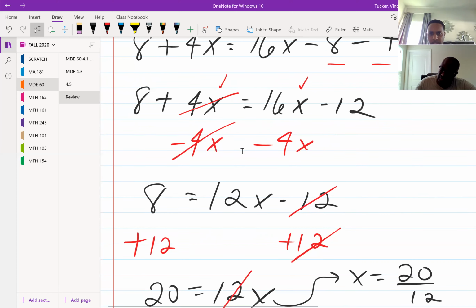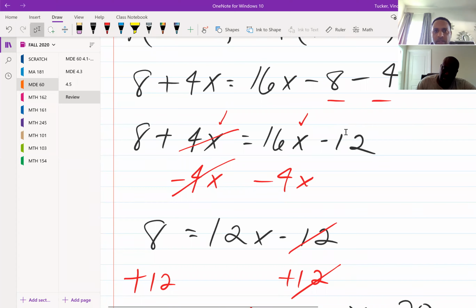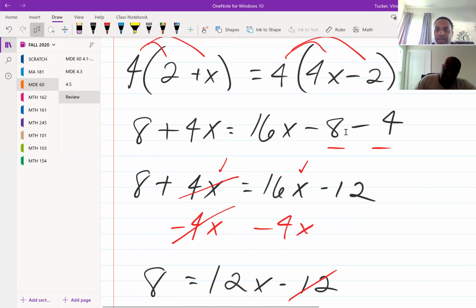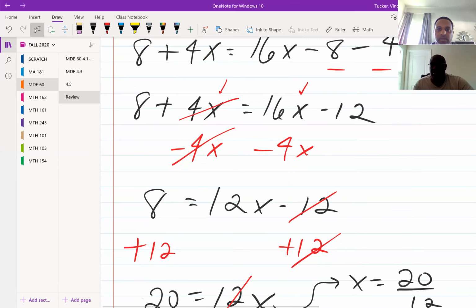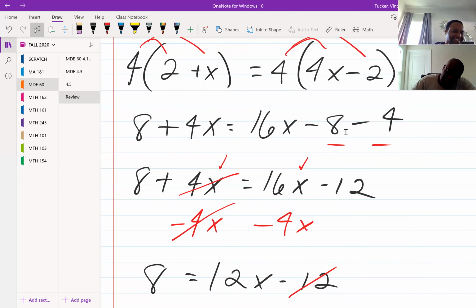Hold on, you said negative 12x equals negative 16. We're missing 4 somewhere. On the right side, did you have 16x minus 8 minus 4? No, I didn't see the minus 4. Yeah, you left off minus 4. That's where I messed up. Go back, scroll up. Oh, there it is. That's why I was messing up. But your process was correct. You just left off that term.